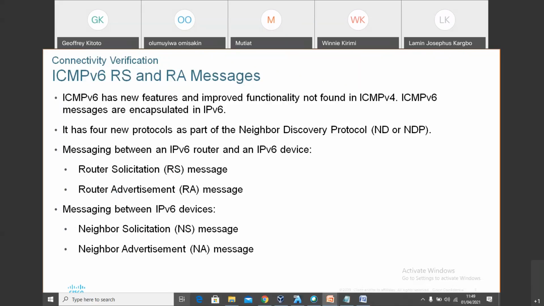So these are the new messaging types being added to ICMPv6, or IP version 6.